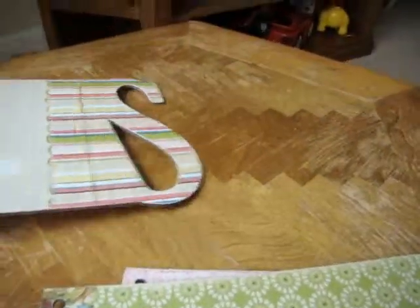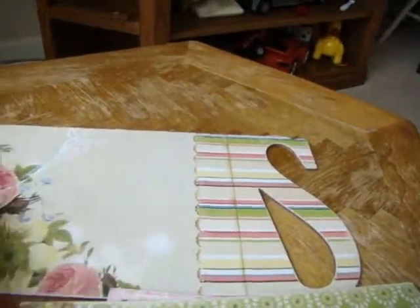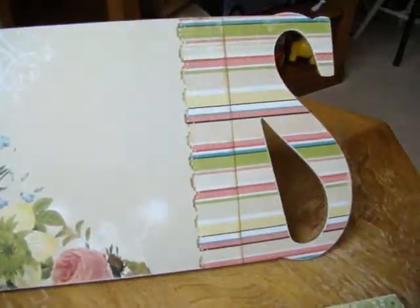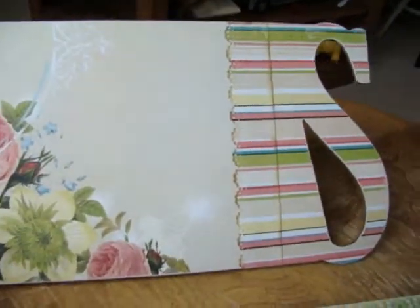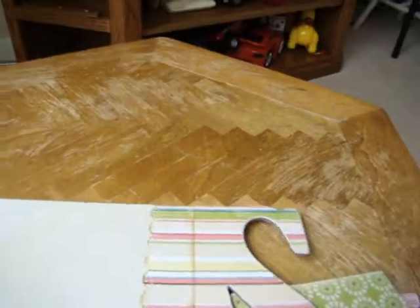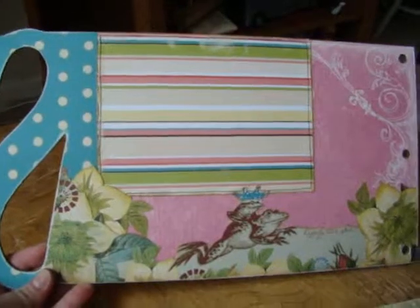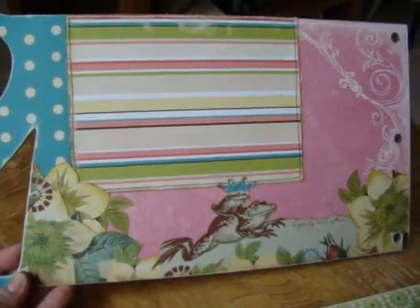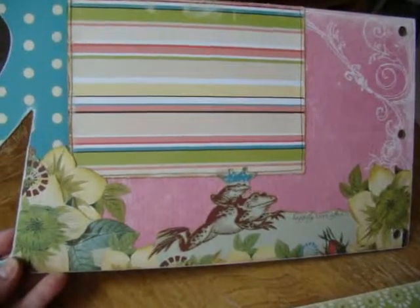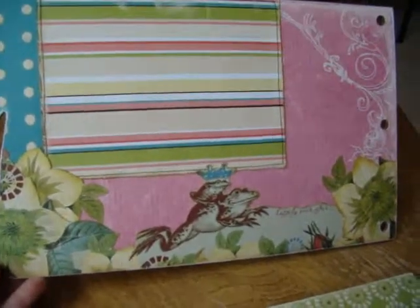And this is the last letter right there. Sometimes you will see, like right here, there's a cut because I've added two different strips of paper. But it will be covered up — I will add trims and laces and ribbons, and all that will be covered up. I like to finish my albums in a way that it all looks like one thing. It's not paper and album; it's just one album. The paper becomes one with the album as well as the embellishments.